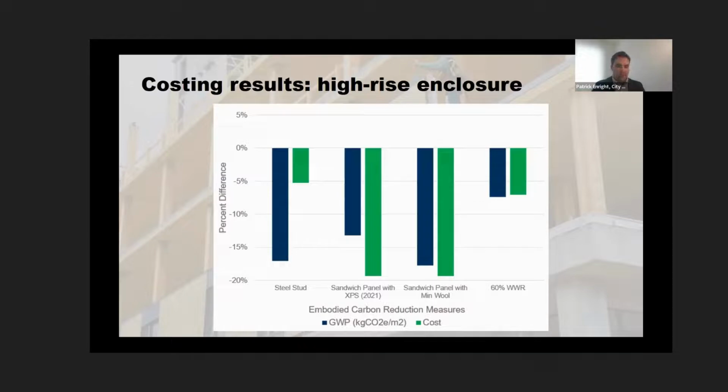I don't expect that to be the case in all cases. Costs can vary significantly, but it was promising to see that there are potential options to reduce embodied carbon as well as potential to reduce costs. And even if those savings aren't realized, we could at least take that as an indicator of potential cost neutrality. And when I talk about kind of low or no cost options or cost neutrality, these are further supported by another study by the RMI, which I'll touch on at the end.